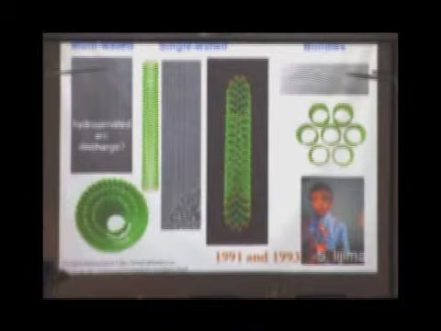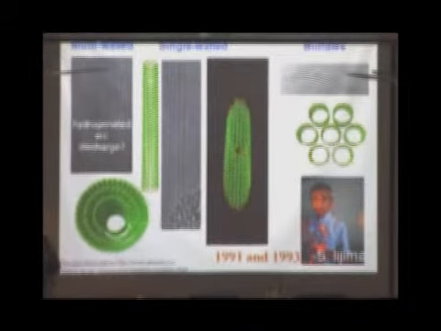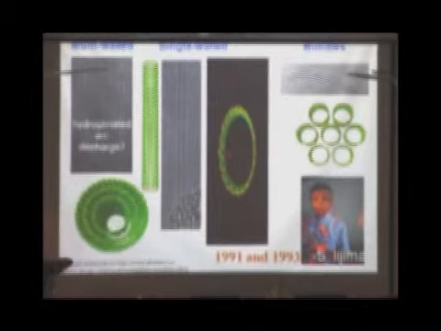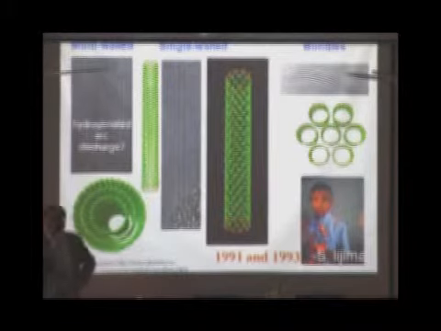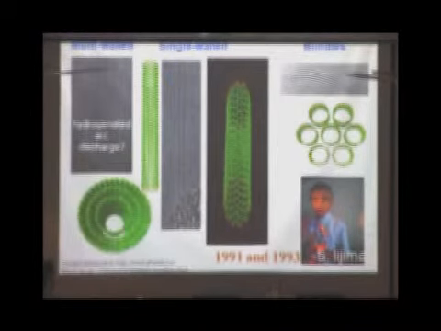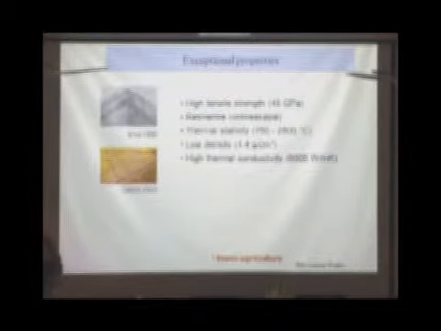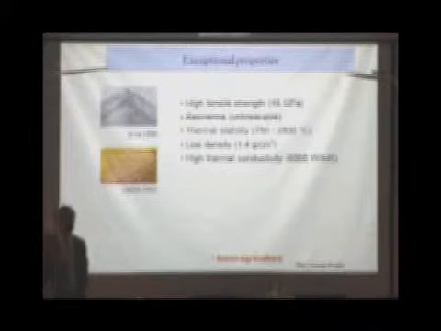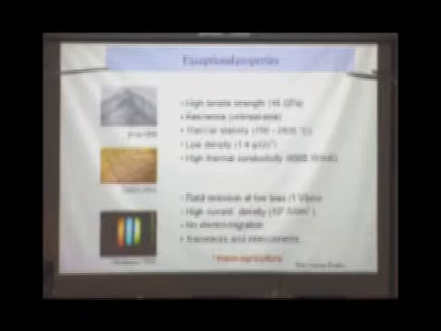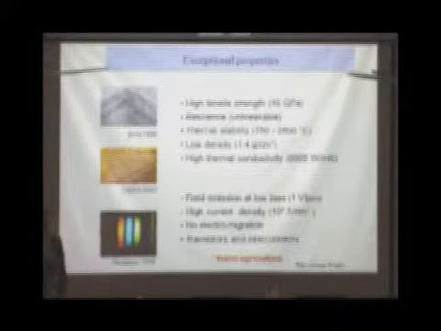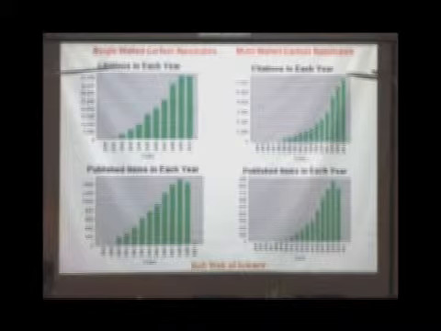And 1993 saw the discovery of the single wall carbon nanotube. This single wall carbon nanotube is about 1 or 2 nanometer in diameter and a few micron long. And you all know how it has changed the scene in the last 10 years. It has enormous exceptional properties, be it mechanical properties, be it electrical properties, and so on. And now also in medicine and nano-agriculture, there are applications. It is no surprise that if you look at Web of Science, how many papers are appearing, what the citations are, it is really mind-boggling.